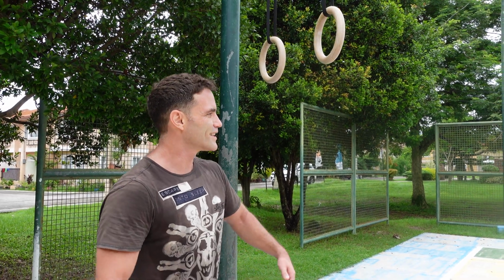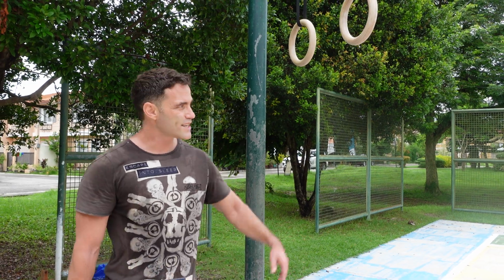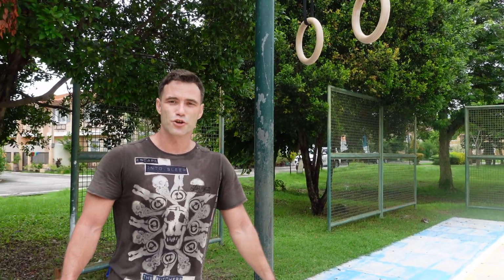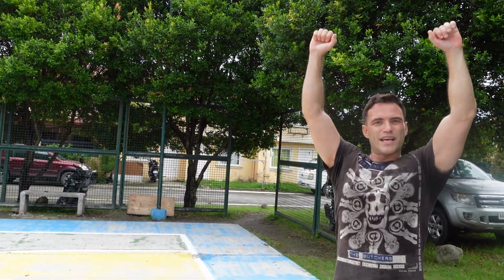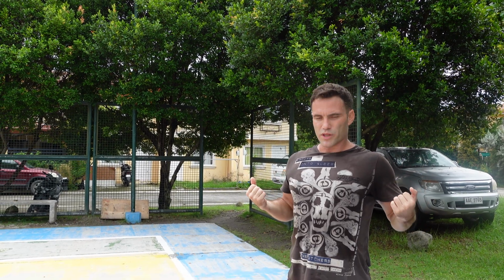So did some muscle ups, did some dips, did some pull-ups. Let's get a set of pull-ups and then we'll call it. I'll show you guys my favorite pull-up variation on the rings. It's unique to the rings because you can't really do it on the bar. Basically, it's a variation where you start in a pronated grip, like a pull-up. As you pull, you rotate your arms in, and then you go like this.